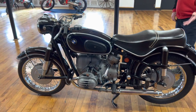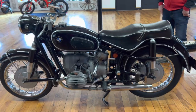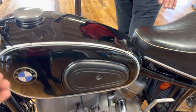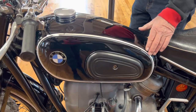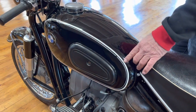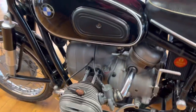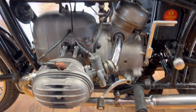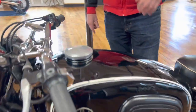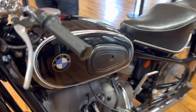Look at that seat — it's got not a tear in it, and that's been around for a long, long time, 60 years. And the fuel tank paint job — these were all hand-rubbed paint, and the pinstripes on these bikes were done by hand. Wow. The artist that did the work at the BMW factory signed each and every one of these tanks with his initials on the bottom. So when you take this tank off, you're going to find that guy's initials on the bottom, no doubt about it. It's been that way on both of my slash twos.